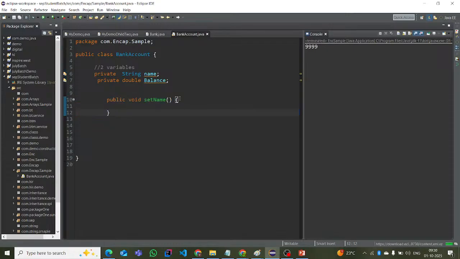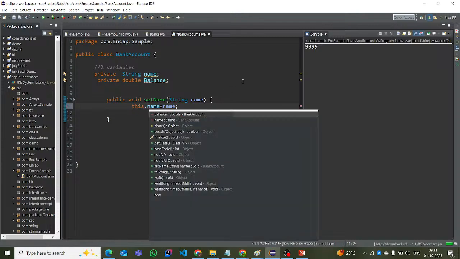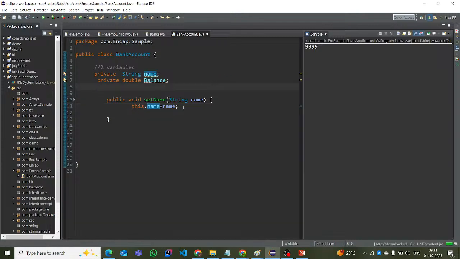This is for setting the value. Now I will pass the parameters. Let me save this one. In this, let me write the variable name, and reassign it to the global variable. To distinguish, I will take the this keyword. Whatever data I am giving will come inside and it will be reassigned to this name. Since I am using the this keyword, it will assign to the global variable.